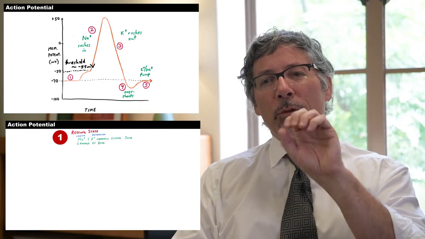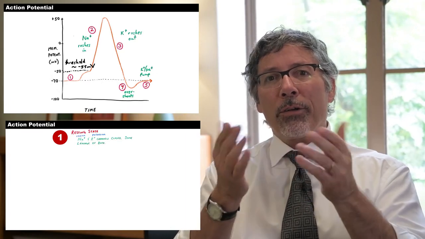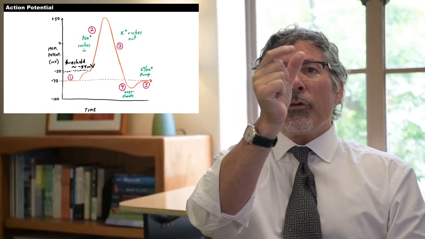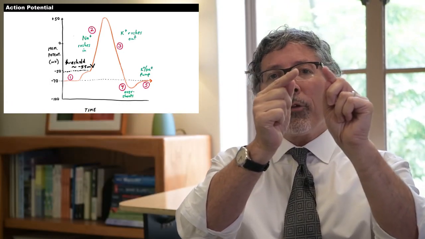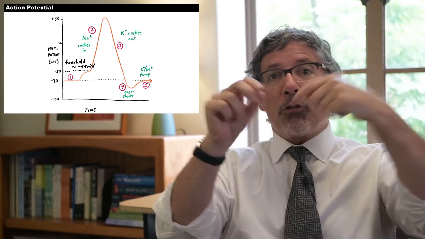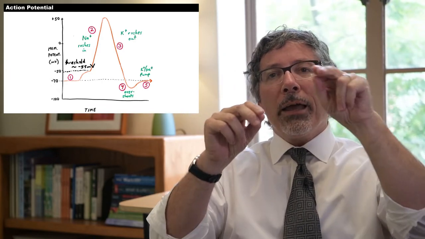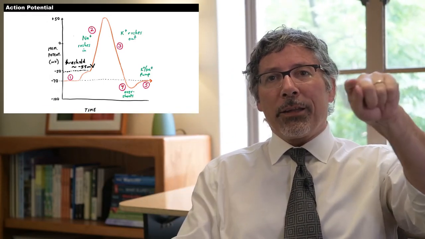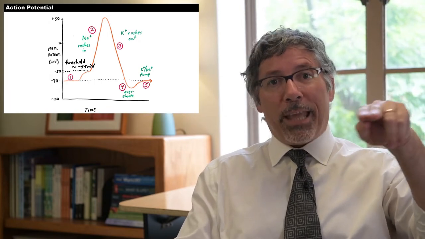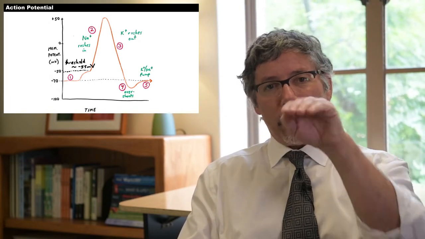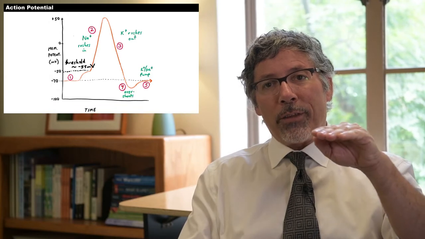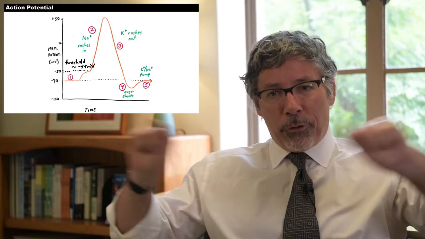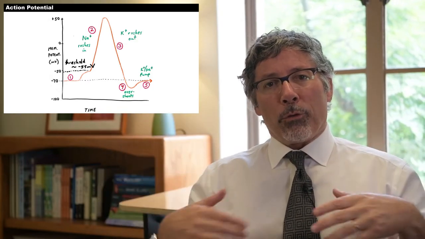When you get stimulation, dendrites are opening up their sodium channels. Because there's more sodium outside than inside, sodium rushes in. The cell becomes more positive. If the stimulation stops, it goes away. It becomes less negatively charged because you're adding positive ions into the cell. It goes from negative 70 to negative 65 to negative 60, but if you stop, it just goes back down. This is why neurons require a lot of energy.